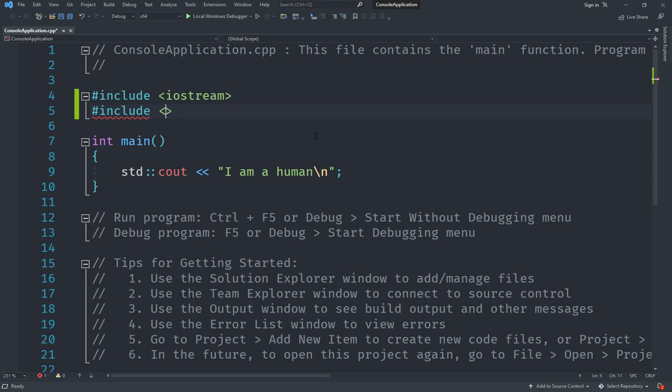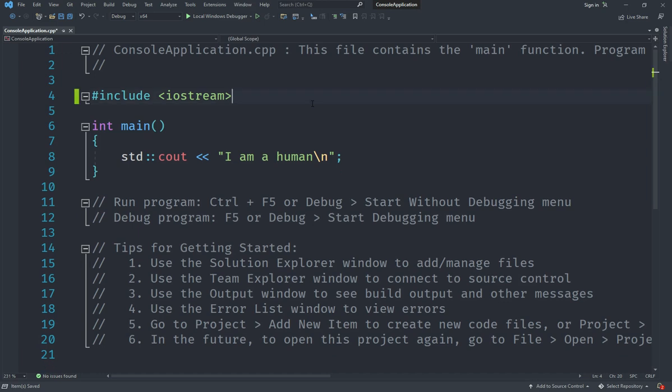So what I need to do is put something that exists here. One library that exists is called string. We will discuss what this library is used for later, but you can see if I do that, the error goes away, and now I can actually use this library if I want to. We don't need to do that right now, so I'm going to just remove it. So this is basically how libraries work, and that's the reason we have this hashtag include line in here.